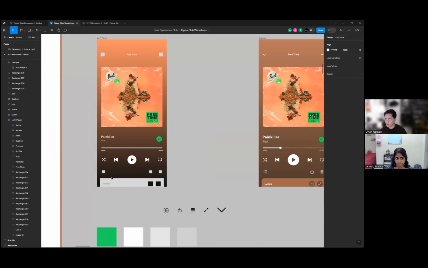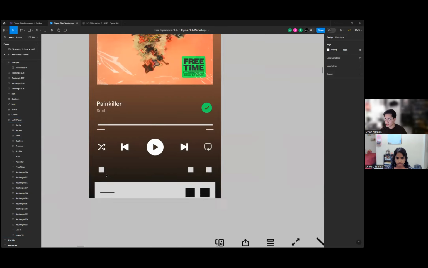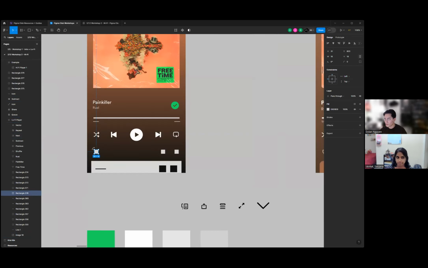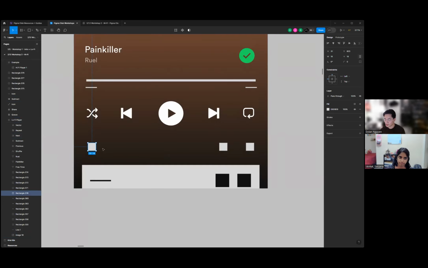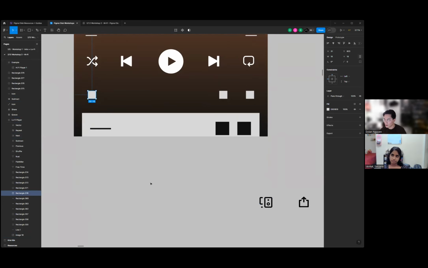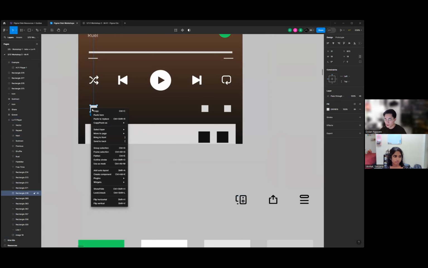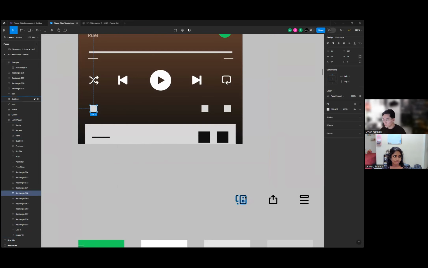So the first one being this connected devices icon. Rather than dragging the box or deleting it and then dragging the icon over, we're going to use something else called paste to replace. The way we're going to do that is we're going to highlight the connected devices icon and copy it. You can do this by Command C or Control C, or just right clicking on it and hitting copy.